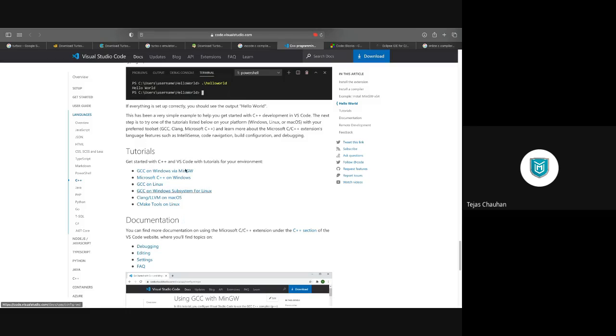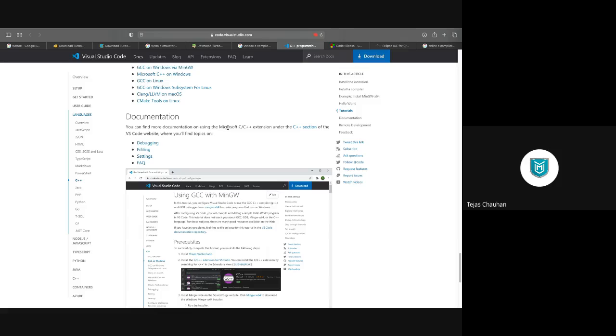And there are other ways, with tutorials given in this article, which you should follow if you are working with different environments. So how to work with Mac OS, how to work with Linux, how to work with Windows and MinGW, and so on, different GCC compilers on Linux and so on, right?